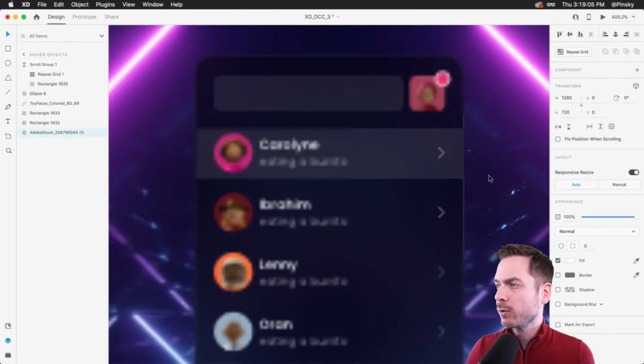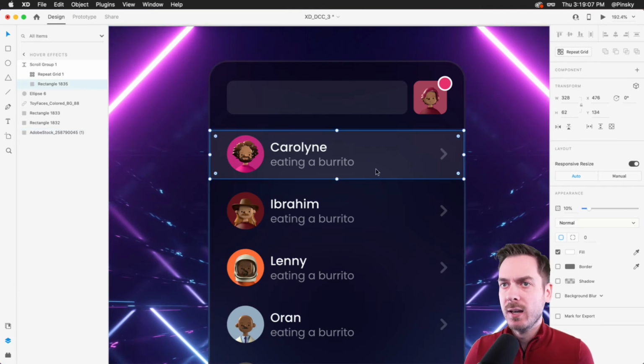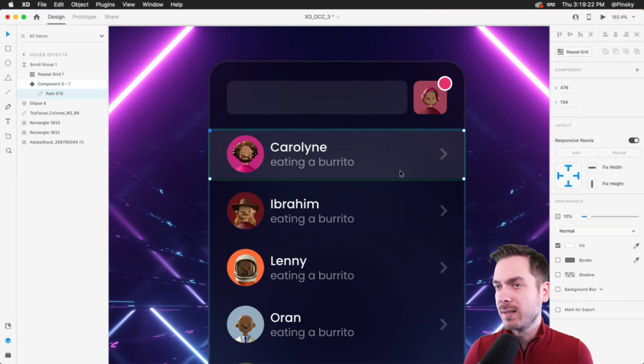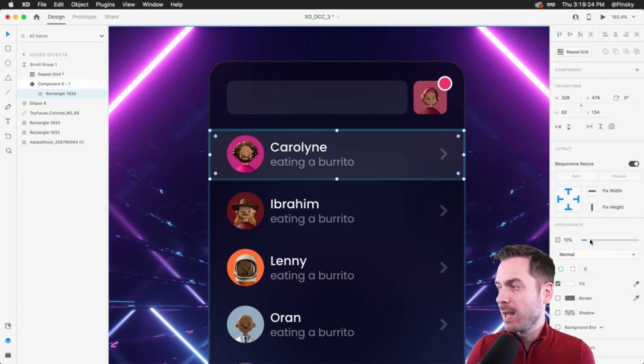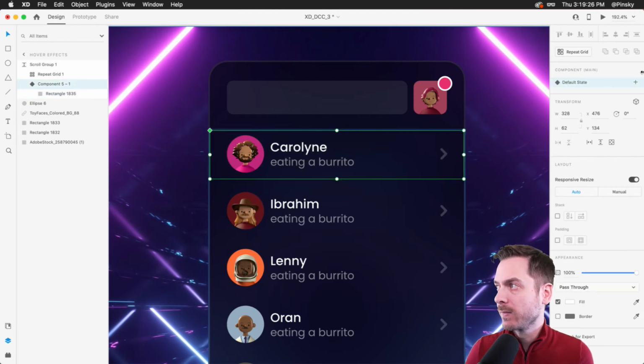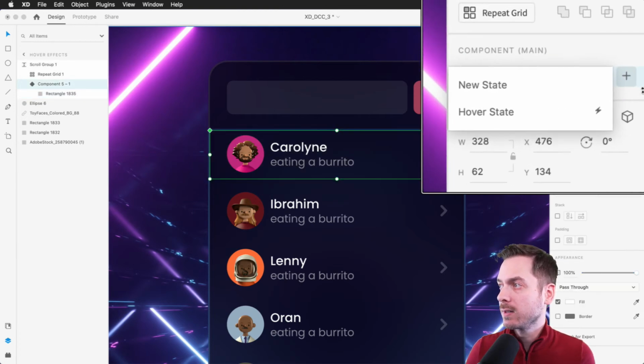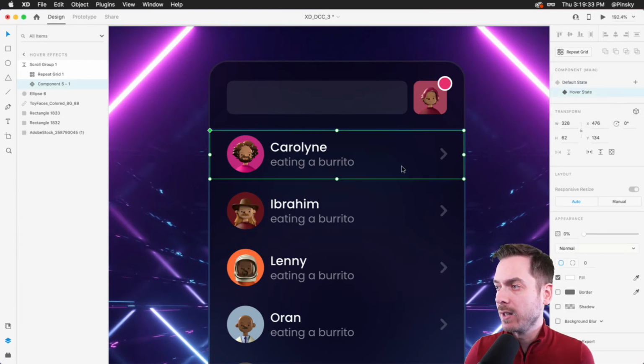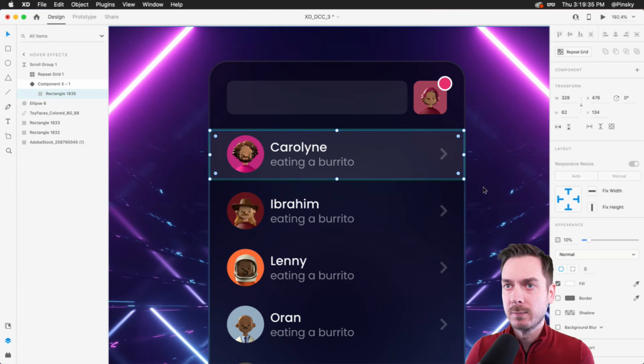All right, so we want to create a hover effect using this, right? So I'm going to go ahead and select this item. I'm going to turn it into a component. I can either do that in the Properties Inspector, the Libraries panel, or Command or Control K, and I've got my default state. But in the default state, I want this to be completely empty, right? So I'm going to dive in here, select that, and just turn down the opacity. And then I'm going to create one more state. I'm going to create a hover state just like that. And I'm going to dive in again and bump it up to 10%.